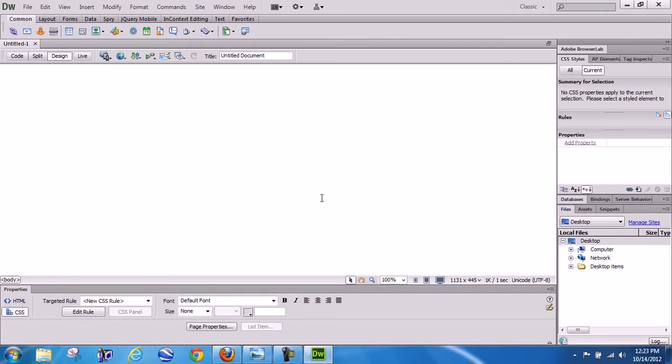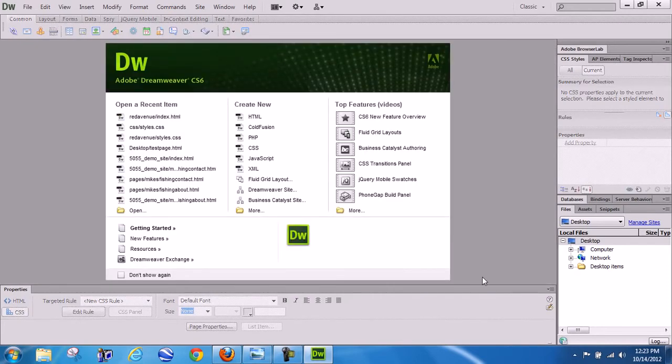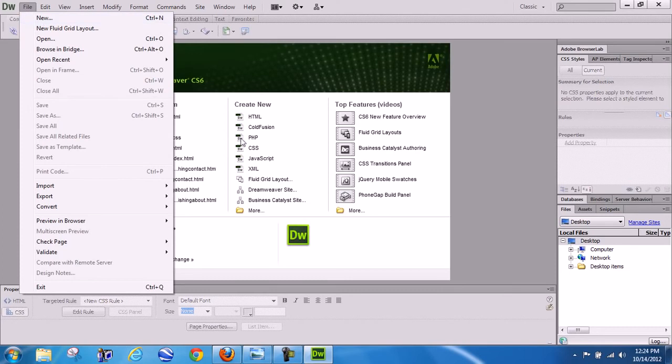Right off the top, I went to new HTML. When I went in, I was at the welcome screen. I clicked new HTML. You can go File, New HTML from here. You can make your new CSS from here. Those are the two files we know how to make from scratch. The other codes are things we'll talk about later on in the course, and they'll be in much shorter videos. For right now, we're learning how to use this application. We got a bunch of stuff to cover.